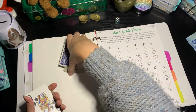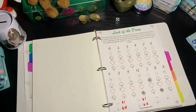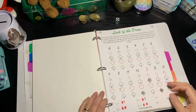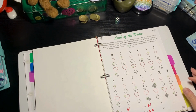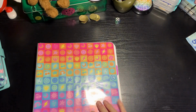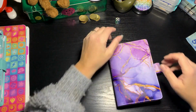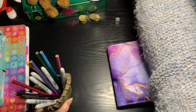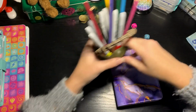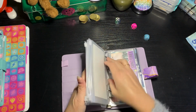Now I'm going to have to put these aside. Well, do it like this, I think. I'll figure that out. We'll just set that over there. Okay. So now, I'm going to set this aside for right now. I have to do my mashup. I keep missing doing it here. I don't have my dice ready there. Okay. So, let's get my mashup going.